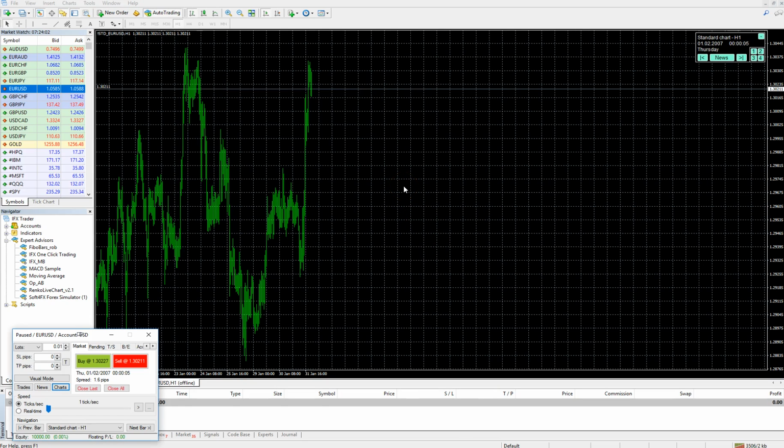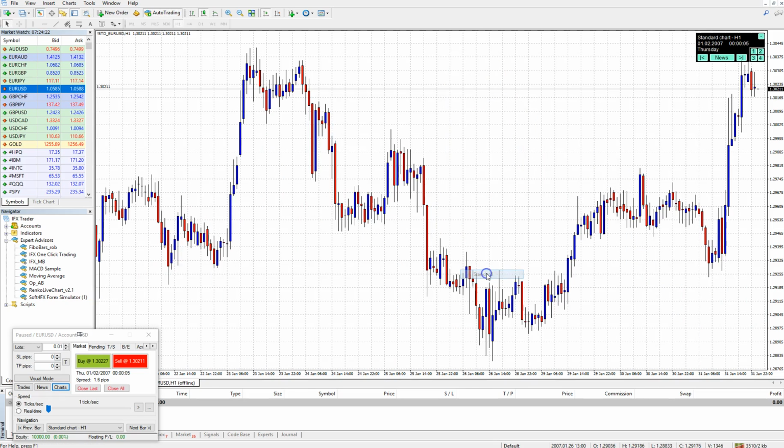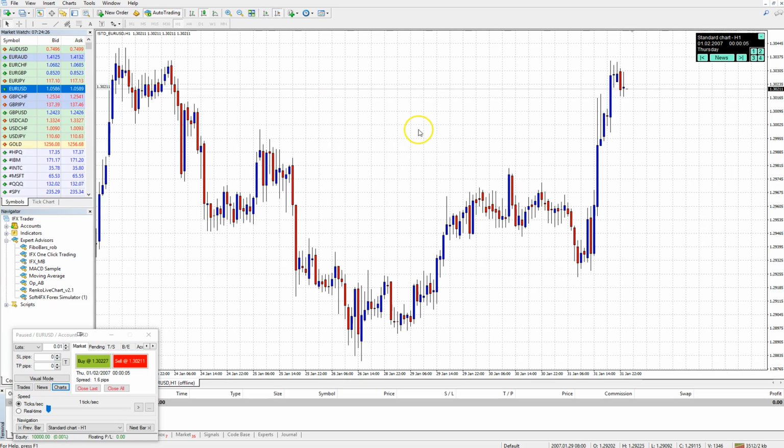Okay, good thing about this as well is you can also have saved templates that you can load up. So if you want the chart to look a certain way or with certain indicators, then you can indeed do that just like you would normally within the MT4 platform. So if I go template and standard, it brings it up exactly how I've saved the standard template.